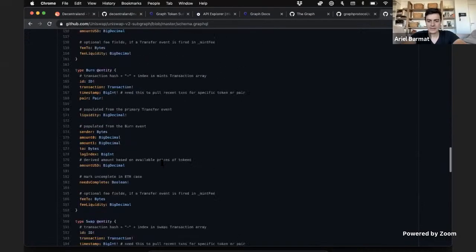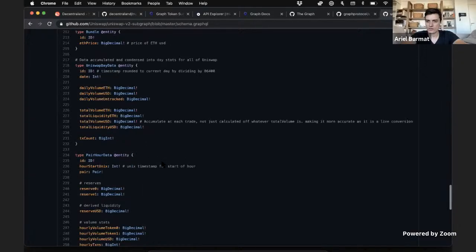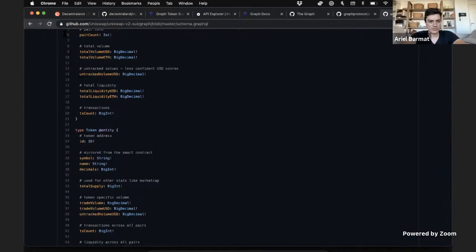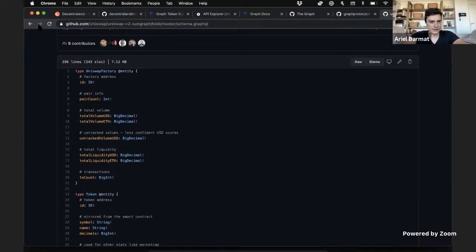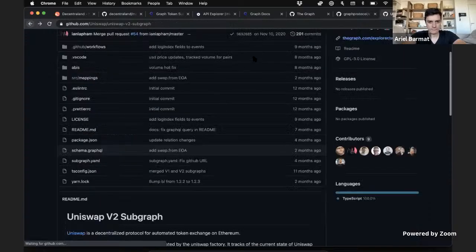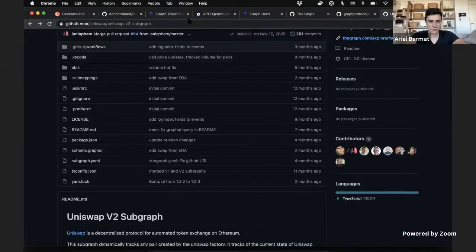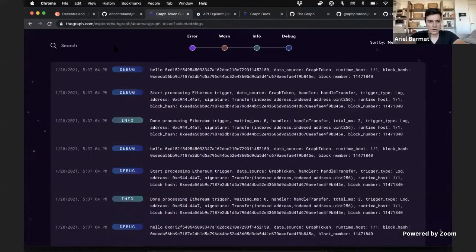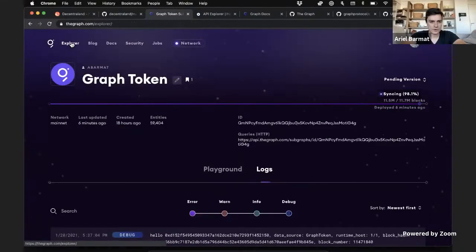So there are many options for you to play with in your project, and I would like you to see subgraphs from other projects to get good ideas. Another tool I would like to show you is in the Explorer.